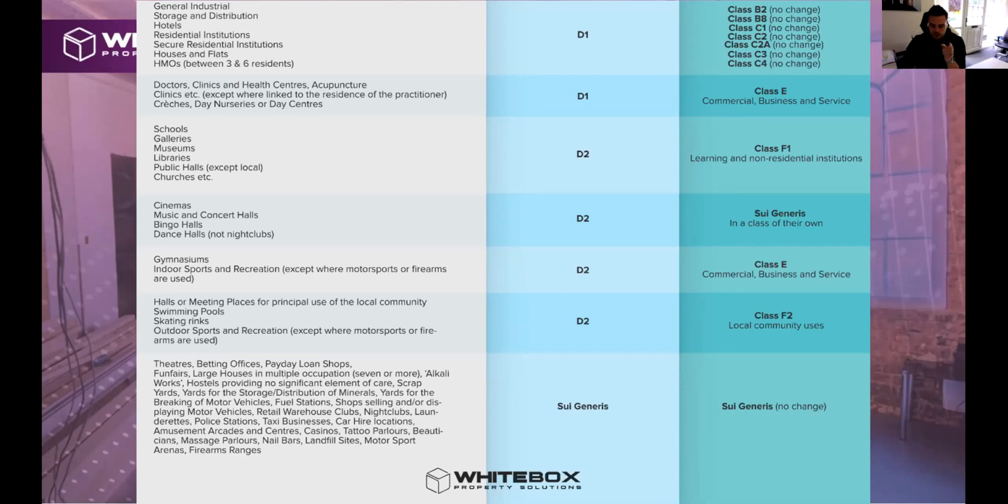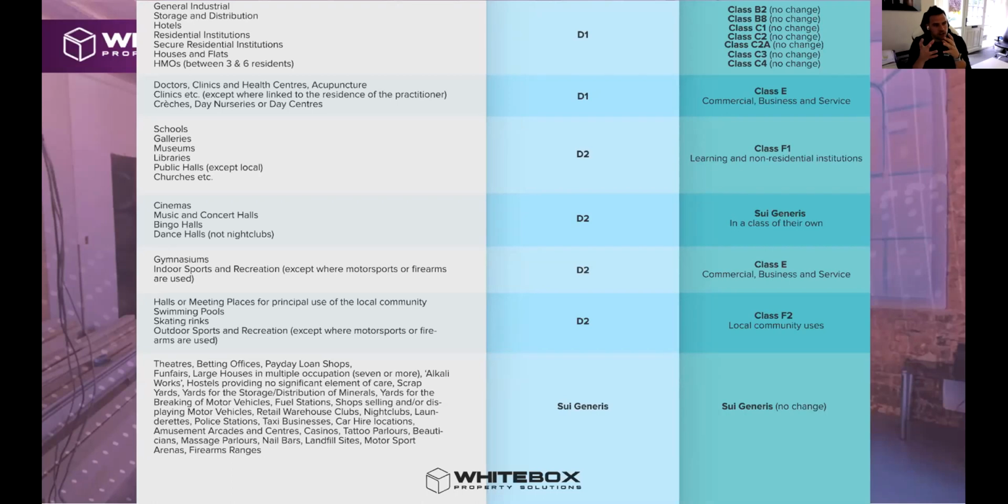Anything you want to add to that, Paul? Just there's a comment in the chat about vets, which I think come under the old D1 use. So the question in the chat is, are vets under the new Class E use or not? And I believe they are, because they come under doctors, clinics, health centres, that kind of stuff. So I think the answer to that in the chat is yes. I think they're Class E. Yeah, absolutely.